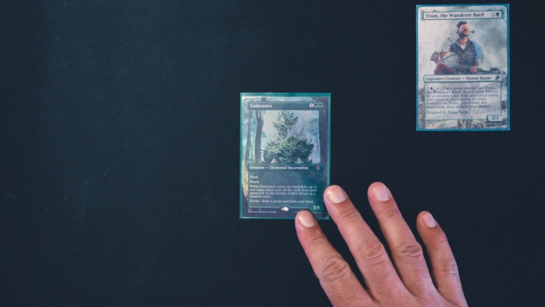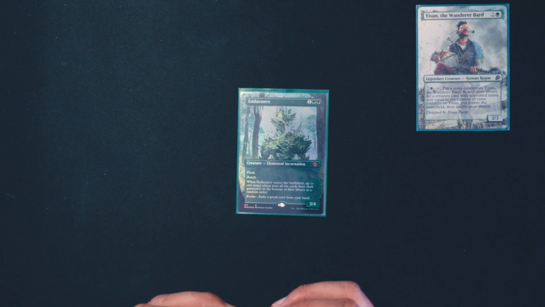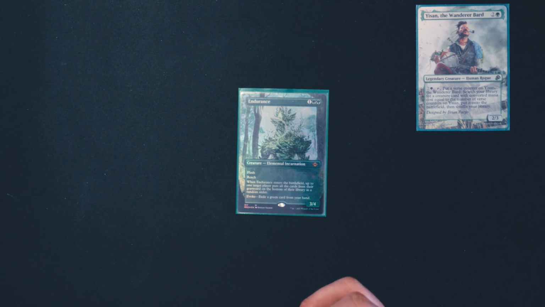Endurance was a game changer for this list. Prior to Endurance being printed, we were experimenting with some loops that would allow you to win without casting spells. Endurance tied all of that together. All-Star card, flash, you can cast it for free by exiling a green card from your hand, 3/4 body. I mean, this thing is incredible.